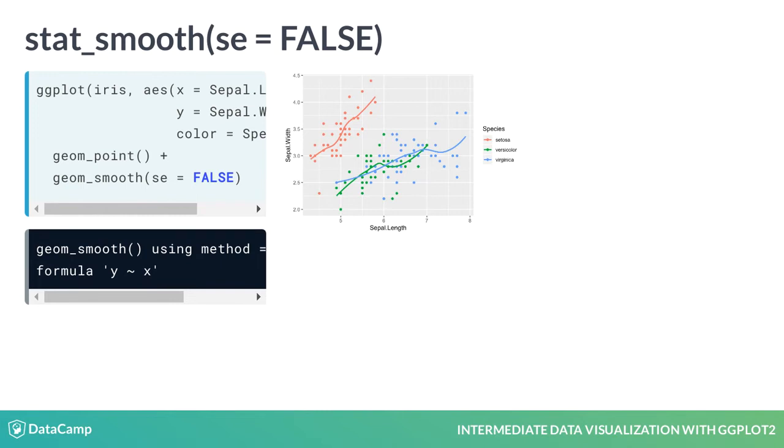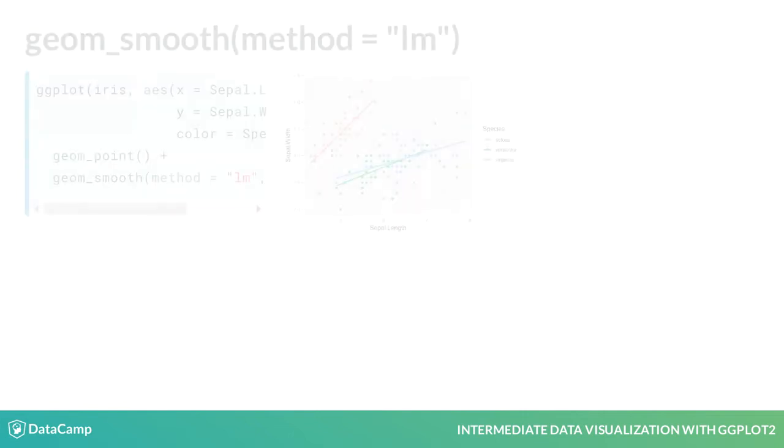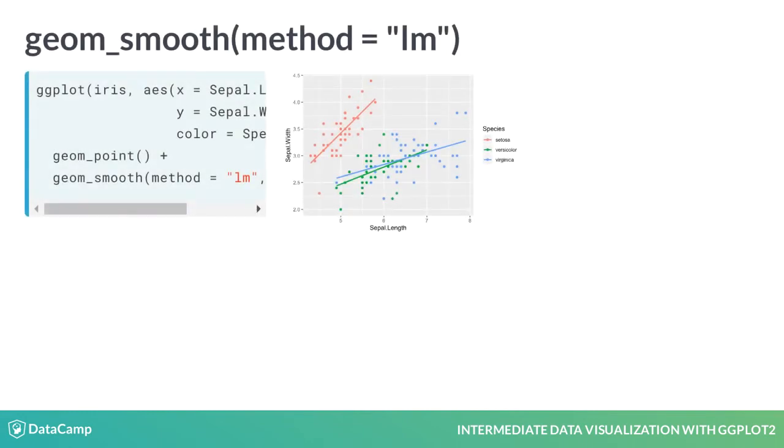Loess is a non-parametric smoothing algorithm that is used when we have less than 1,000 observations. It works by calculating a weighted mean by passing a sliding window along the x-axis, and is a valuable tool in exploratory data analysis. The span argument controls the degree of smoothing, which is the size of the sliding window. Smaller spans are more noisy, as we can see here. The method argument can also define parametric models, such as lm, shown here, or glm, rlm, and gam. For groups larger than 1,000, the method defaults to gam.